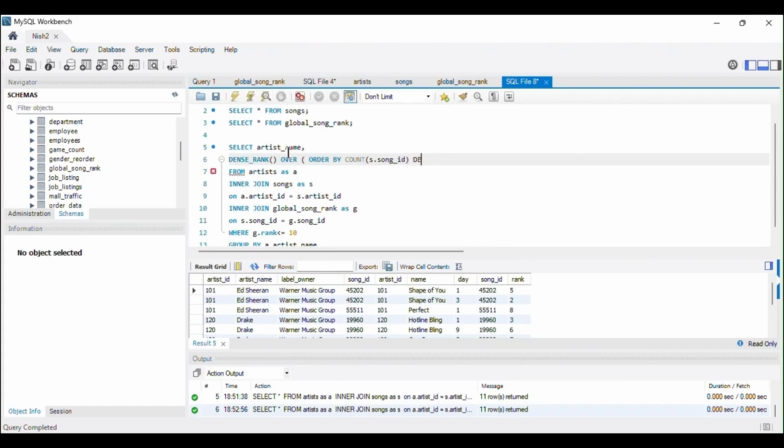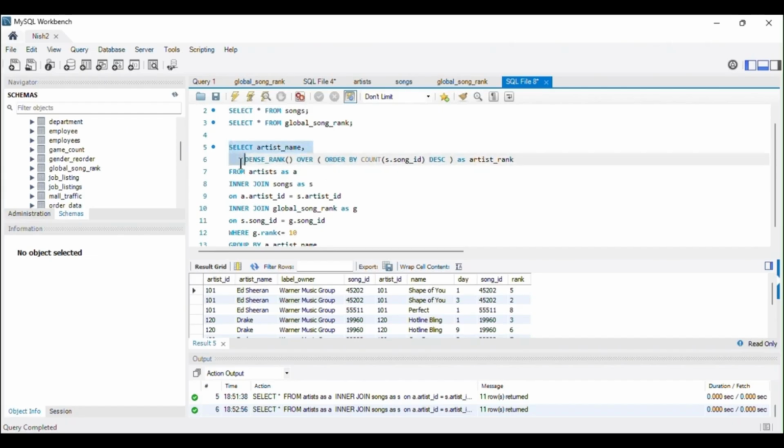It should be in descending order as artist rank. Why descending order? Because the highest count should be rank 1. As we already counted, for Ed Sheeran we have 3 appearances, so it should be given rank 1. So that's why we are doing order by count of song IDs in descending order. This is how it will give us the rank.